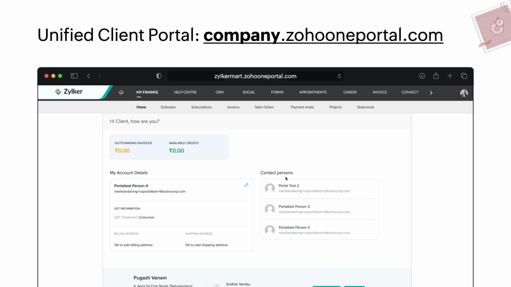What does the unified client portal offer for your end users? This will be the actual landing page once your end users start using the client portal. On the top pane, you have all the apps that support the customer portal. As an end user, once you are logged into the customer portal, whatever apps you have access to will be listed on the top.